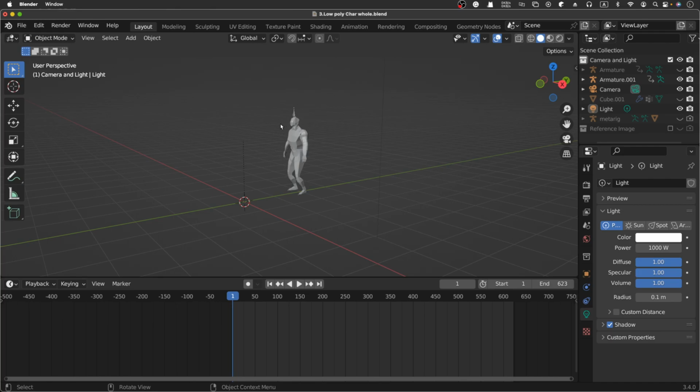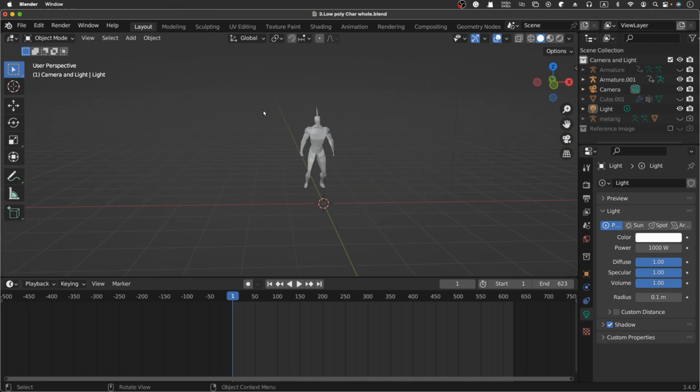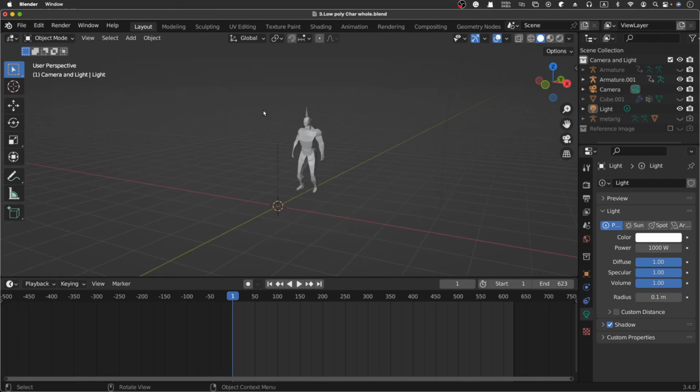One is using Blender's armature, and the other is using automatic rigging, and this is an online service provided by, I think, Adobe.